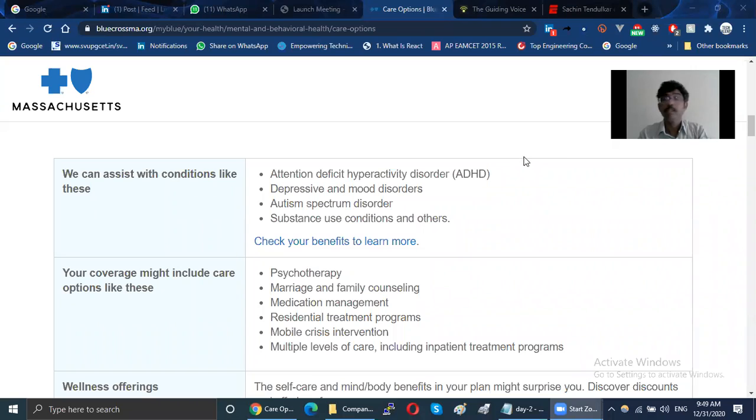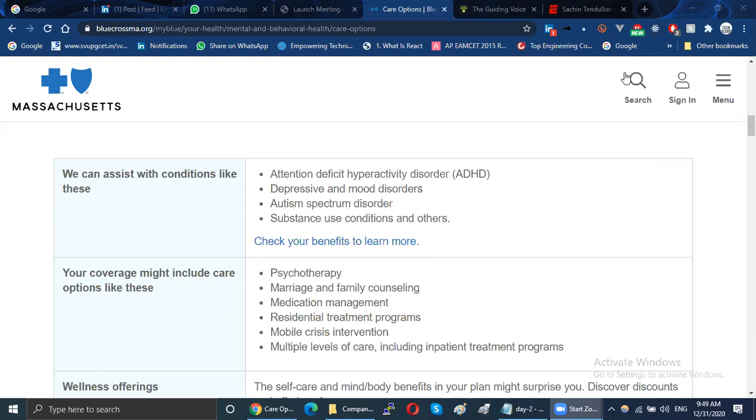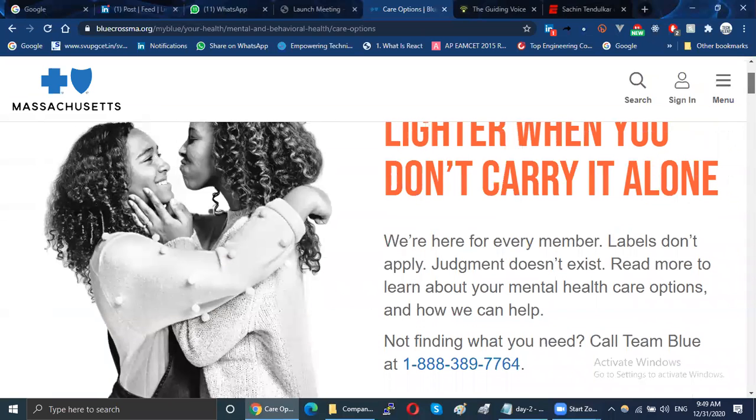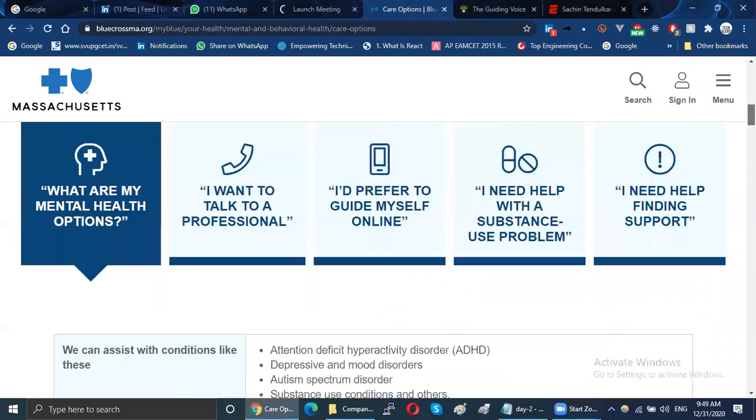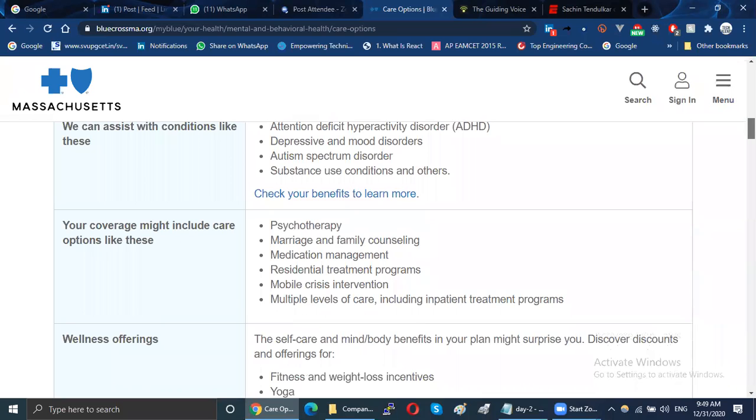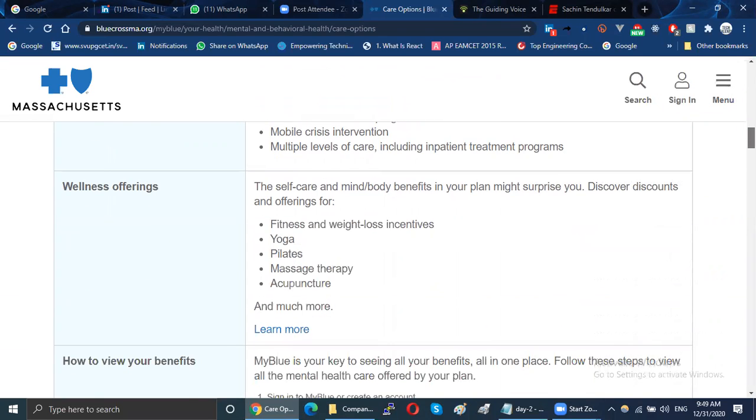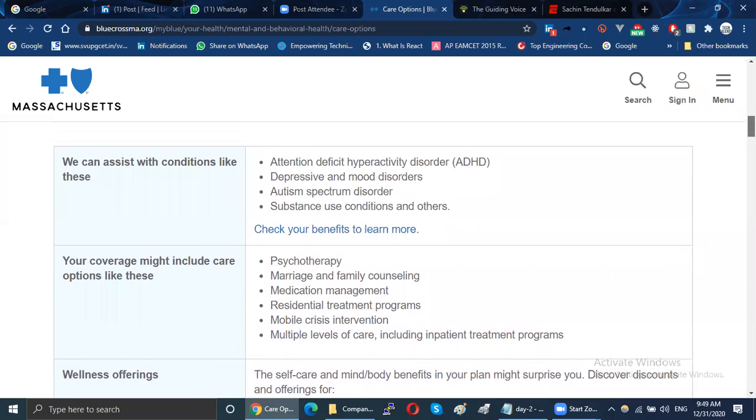In this healthcare article, they have given so many options on how to be happy with the help of other people. There are so many offers they have given.